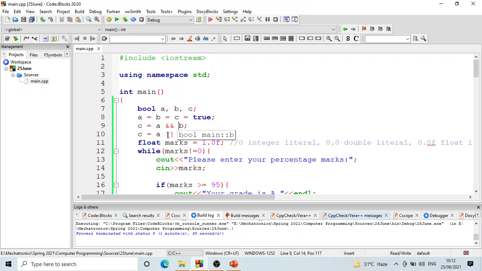This is the logical or operator. और कैसे काम करता है? If this is true or this is true, or if only one condition is true, the output is true. ठीक है? For the output to be false, all the conditions must be false. So this is the logical or. You can combine conditions in both ways.